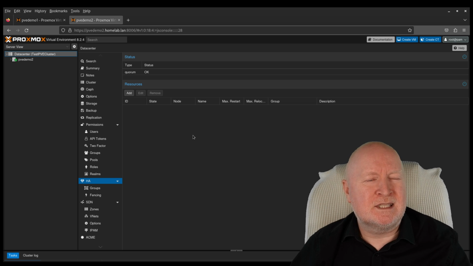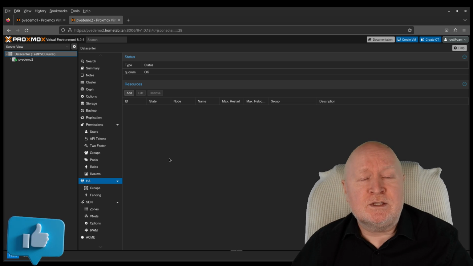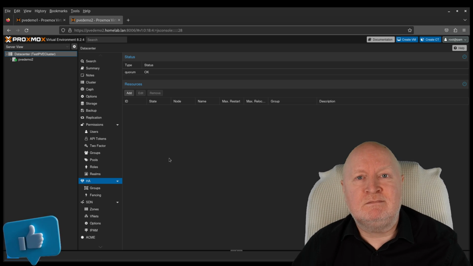The only thing is it still knows about the old cluster. So again, as a reminder, you do not want server 1 now coming back up again, or whatever server it is that you actually removed. So do bear that in mind. But yeah, we've now removed this server from the cluster. And if that's all you intend to do, that's it.